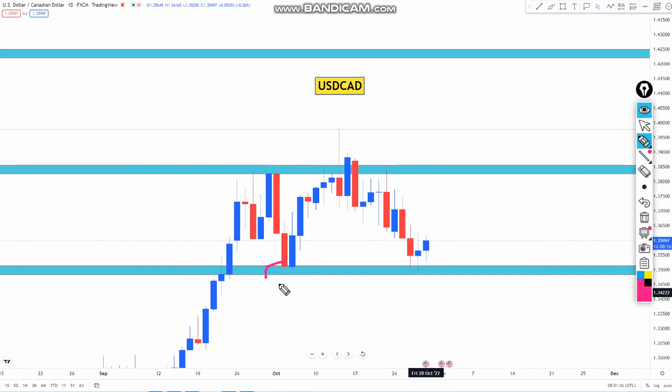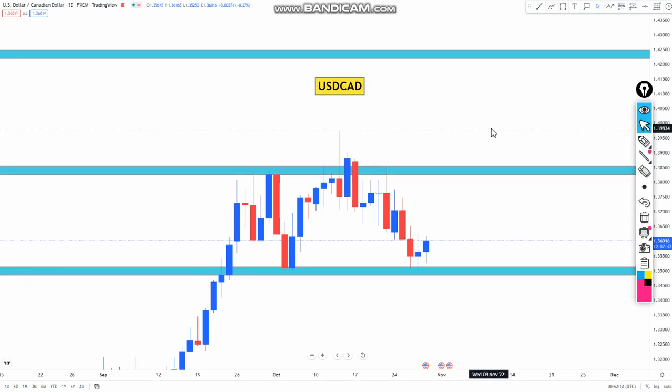So price is likely to range. Why? Because buyers are protecting the downside and sellers are protecting the upside at the moment. So the highest probability play is for price to move straight up and have another touch on this daily upper zone. If it doesn't break, that means you are going to see price in a range. But as I said, for now, the highest probability play on this time frame is that price should move straight to the upside over here and have another touch on this upper zone. All right, so now that we know where price is likely to go next, let's move on to the other time frames and look at how we can find entry in our direction.